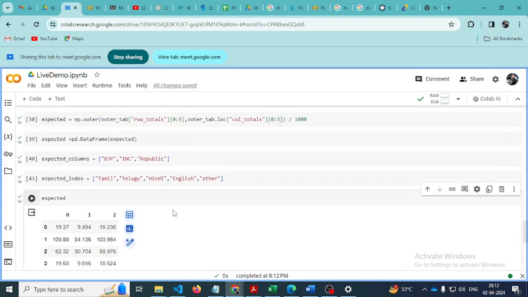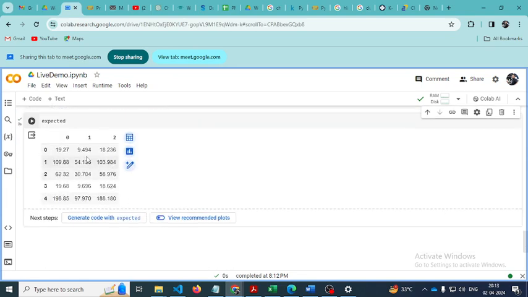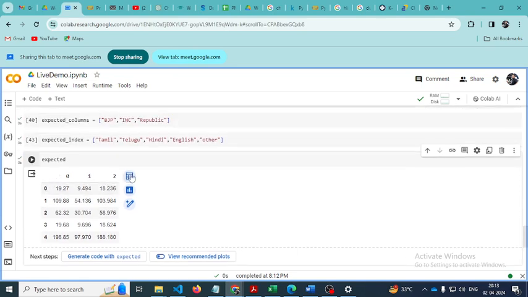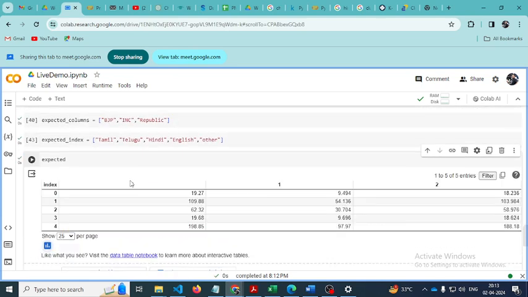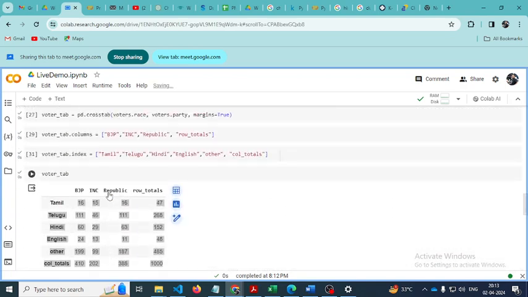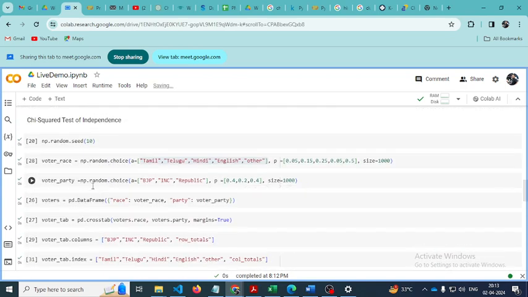If you see this one, you can see there are some values. These are different types of values. So how are you getting these values?